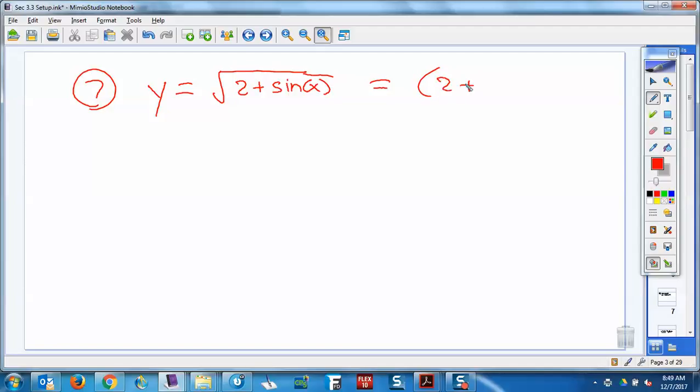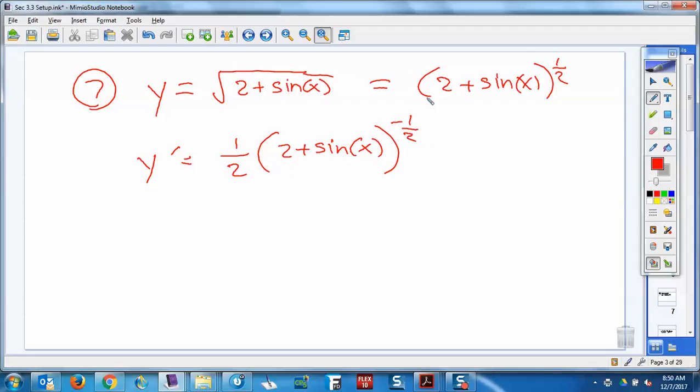So I would immediately write that like this. Right? So the derivative would be 1/2 in front, 2 plus sine x to the negative 1/2. So step 1, bring down the 1/2, drop it to a negative 1/2, power rule. Step 2, leave the inside alone. Step 3, multiply the derivative inside. Put a big set of parentheses. Now all I care about is the blue thing. So now I'm just looking at the blue thing, and that's going to be 0 plus cosine.